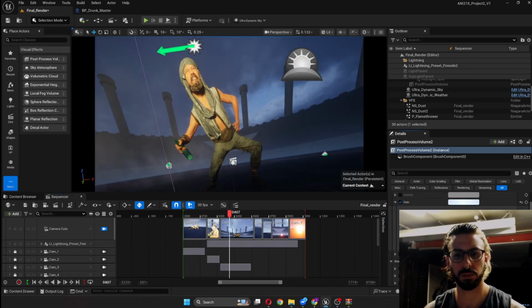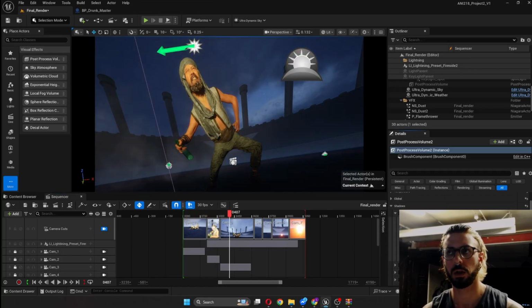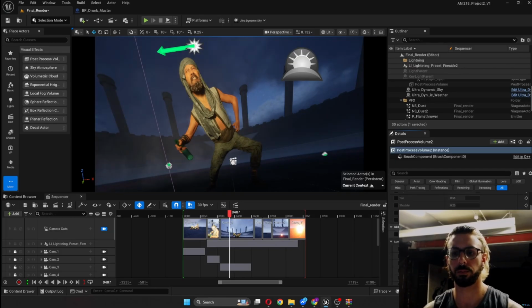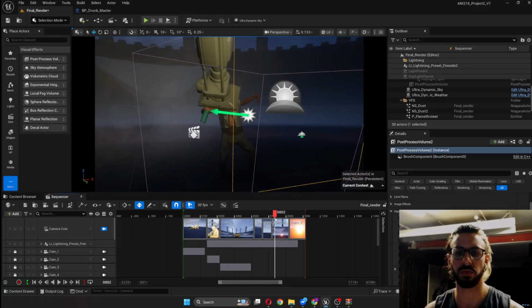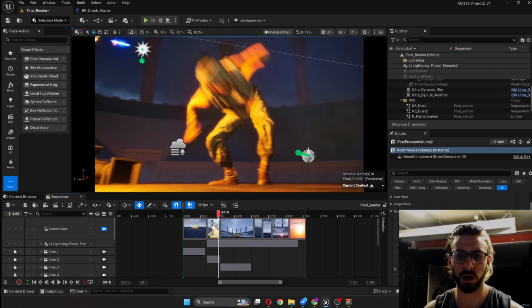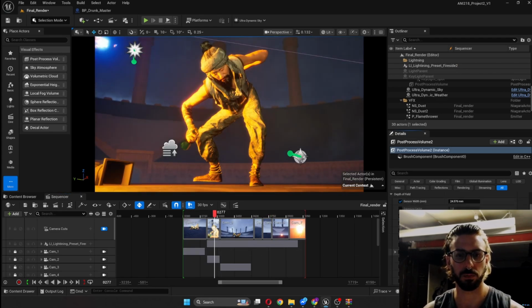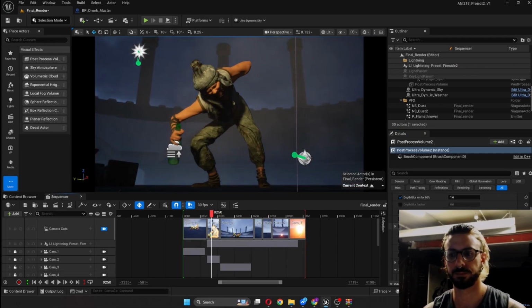Nothing too crazy, because I'm still learning how to do it, but it was enough to bring the scene a little bit more alive. And with the same process, in the end I added a few more lights to the whole scenario, to the background, a few fires at the top of the arena. So a few little tweaks to make everything look good.